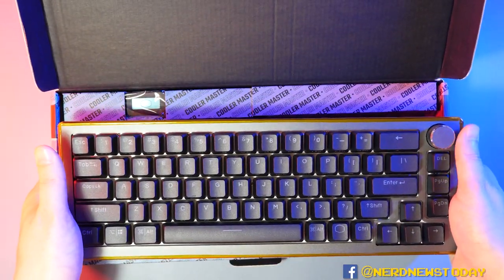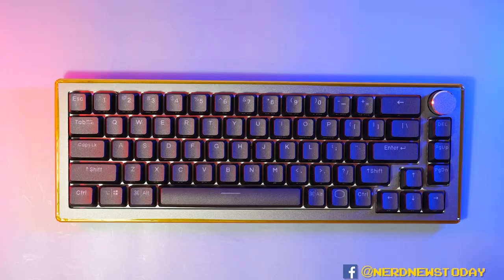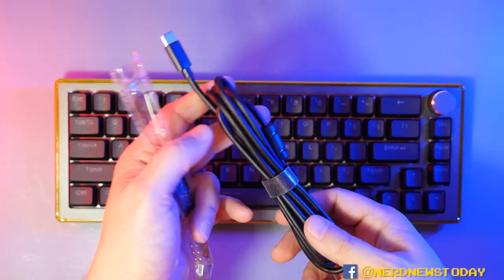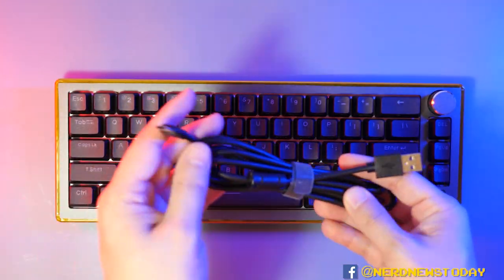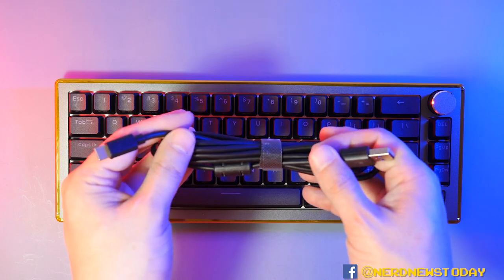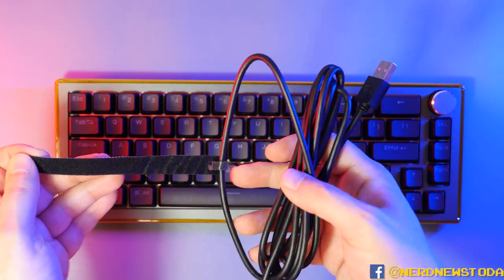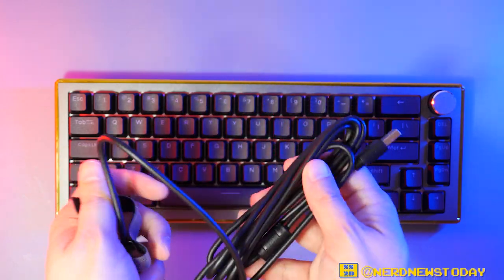I'm liking the way this feels already. It's got a good weight to it. And two other things too before we dive into this very nice looking keyboard here, I do want to mention that also included in this packaging is a pretty long looking USB cable, and that's a USB-C port right there, and it has a nice Velcro strap to hold it together, which is attached to it. Awesome, this makes it really cool.